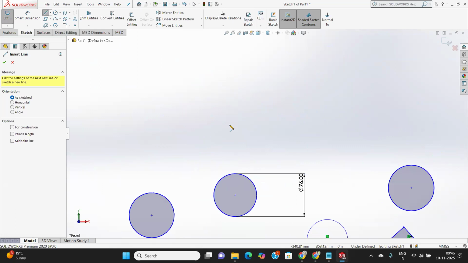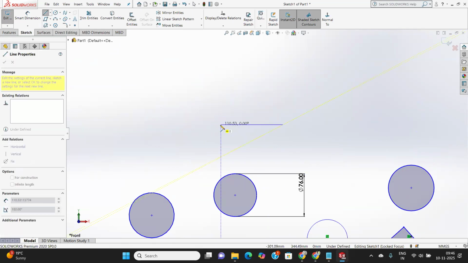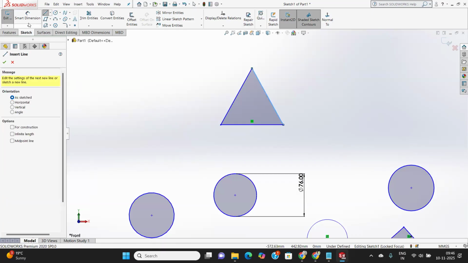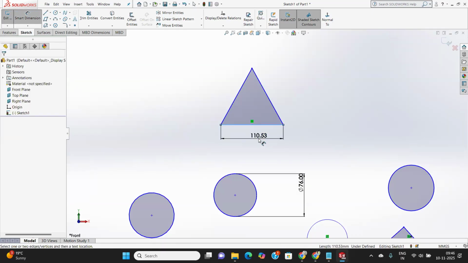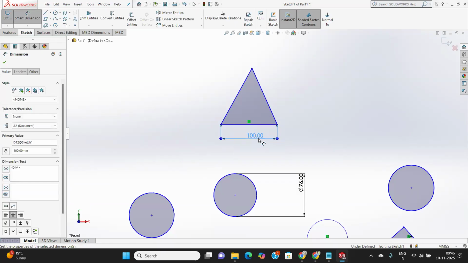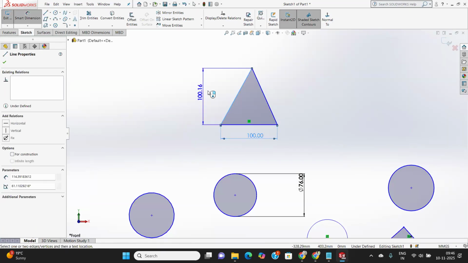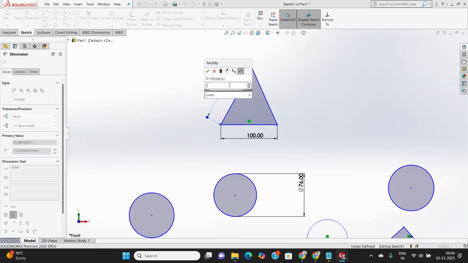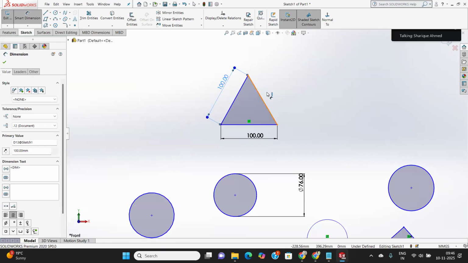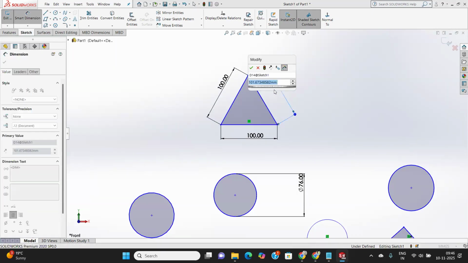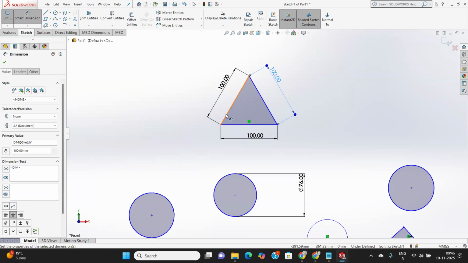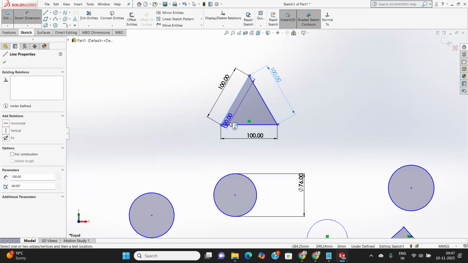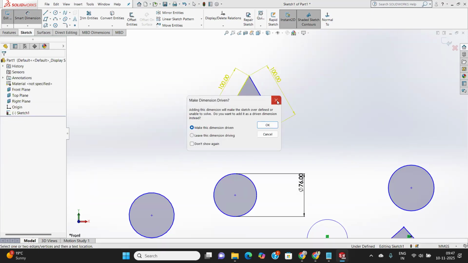Central line. I just create this line and then I want to make this thing. I just write here, and this is my line. This is a right angle triangle, and this is my 100. Then also specify this, this is also my 100, and then you can note it, this is also my 100. And then if you want to check the angle of these two portions, just click on this and click on this line. This will show the angle. That's clear.